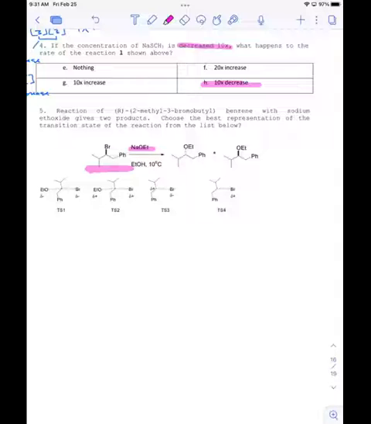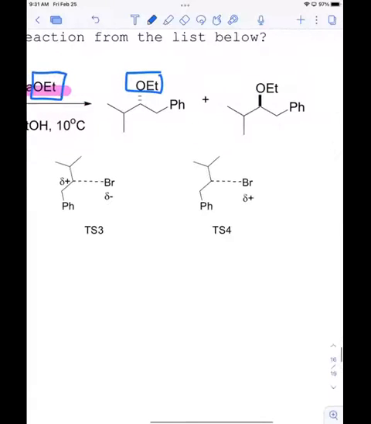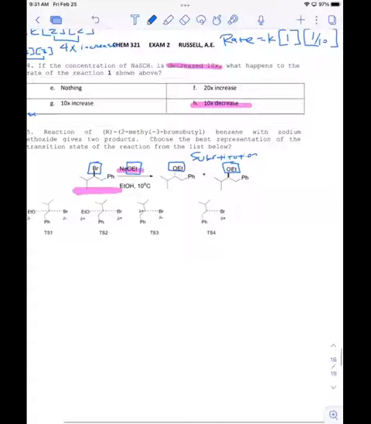So let's push that a little further. If it's stepwise or concerted, which of the two substitutions? Obviously this is a substitution, because you can see the ethoxide here has replaced your bromine leaving group. So you know it's a substitution. But what type? Is it SN2 or SN1? Once you answer that question, the rest of it becomes academic after that. What do you think? SN2. Why do you say that?